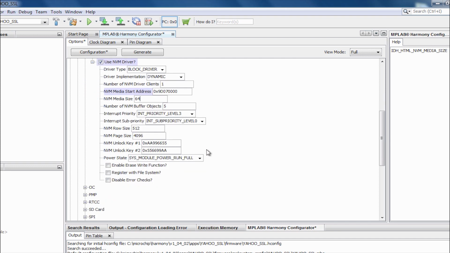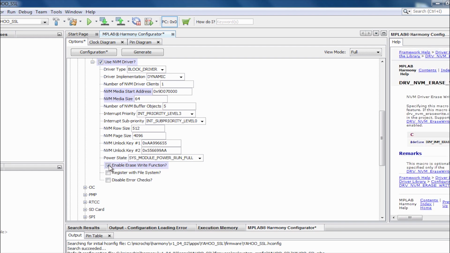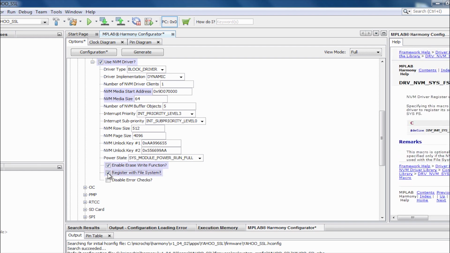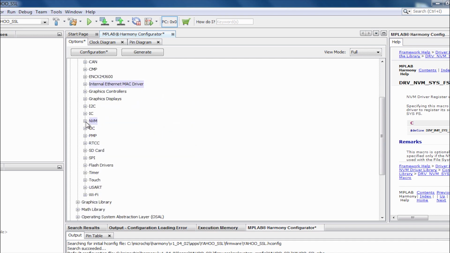If I scroll down, I need to enable the erase write function and register it with the file system. Enabling the erase write function allows you to actually update the web page over HTTP. If you do not select this, you will not be able to upload a new web page. And we are done with the NVM.